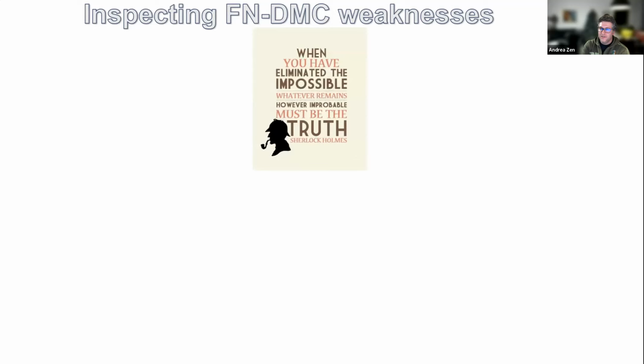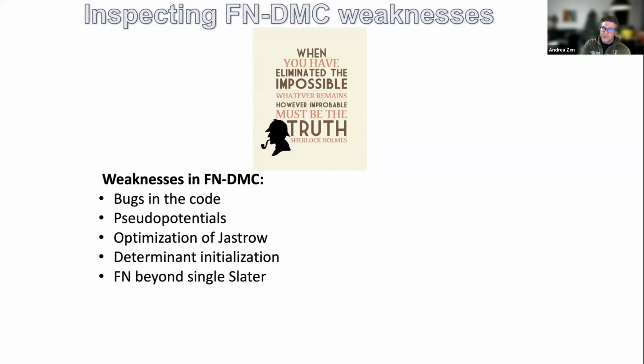Well, the way I tried to tackle this problem was to inspect the weaknesses of fixed node DMC, with the idea that if I check all the possible issues, I will find what goes wrong, and if everything works, then maybe we should trust the DMC. So I made a list of what I think might be weaknesses.